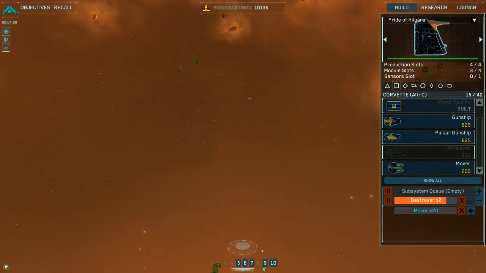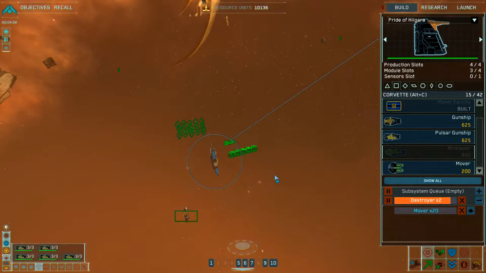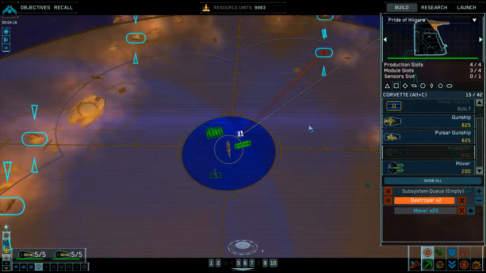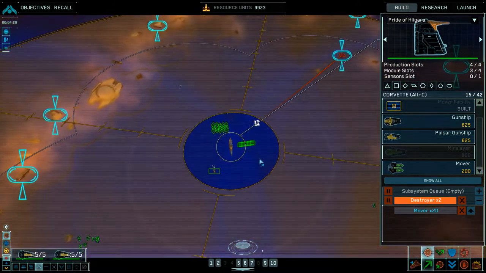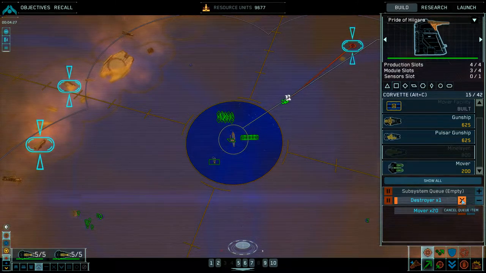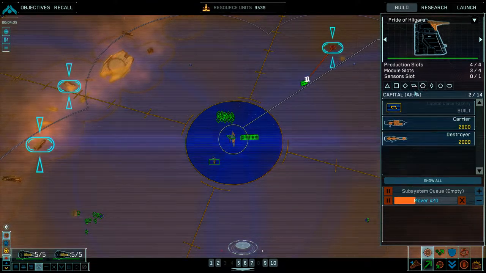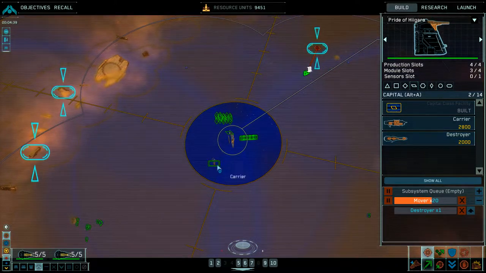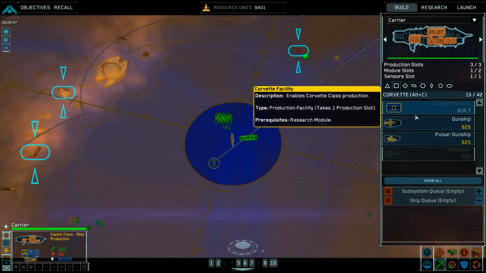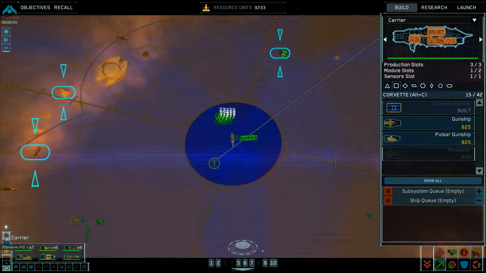Okay, so, let me see. Confirmed. Group 1 designated. Upgrade complete. Copy. Group 2 designated. So the jump is to go and hit. Strike group, prepare for assault. Destroyer complete. Upgrade complete. Let's build the mover first, then build the destroyer. Production underway. Actually, my carrier can build mover. Oh no. Mover complete. Group 7 reinforced.